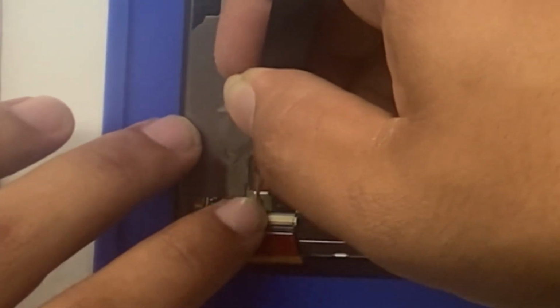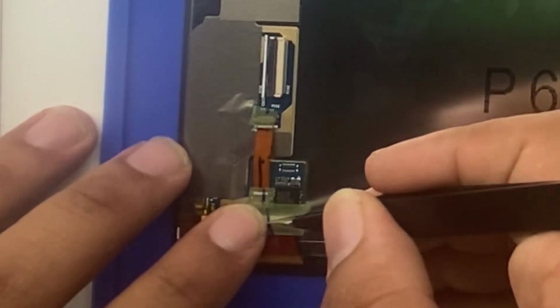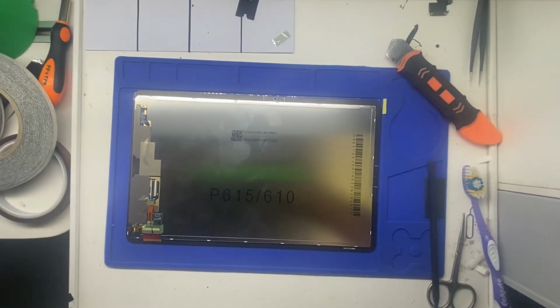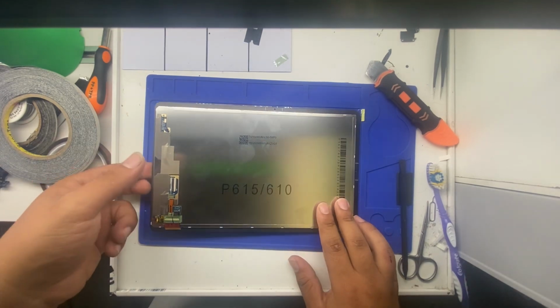Protective plastics on the connectors. Don't forget this last one when you go to put the screen onto the device.